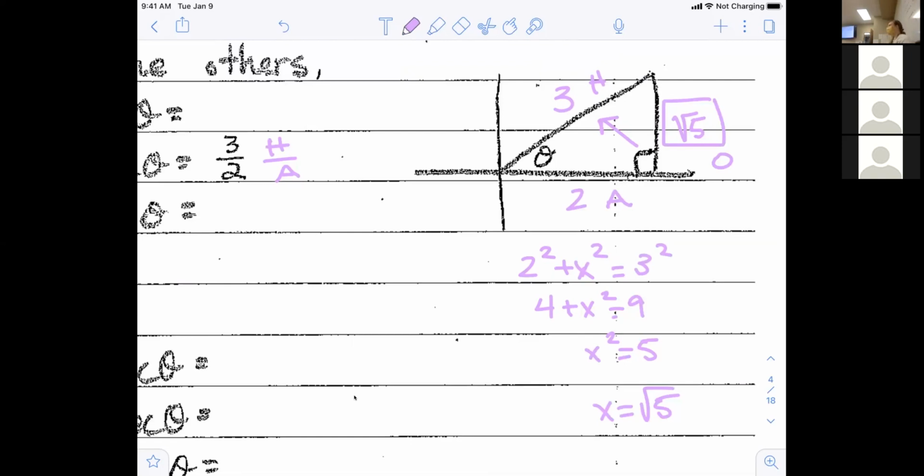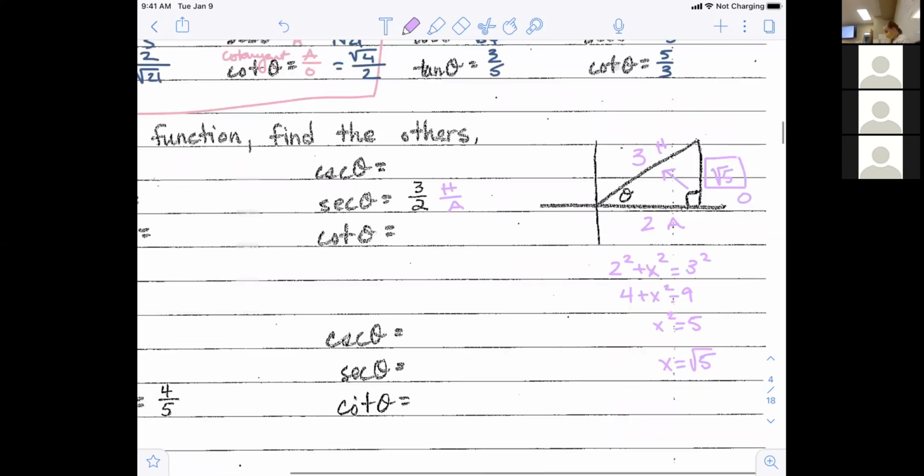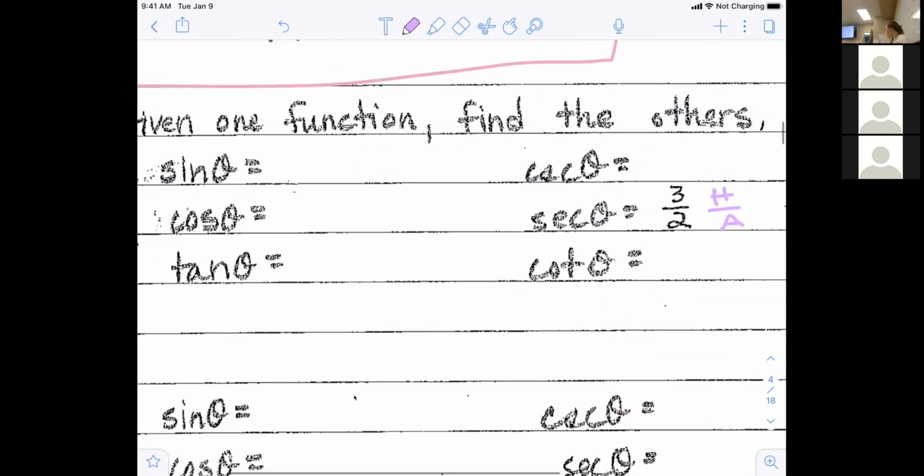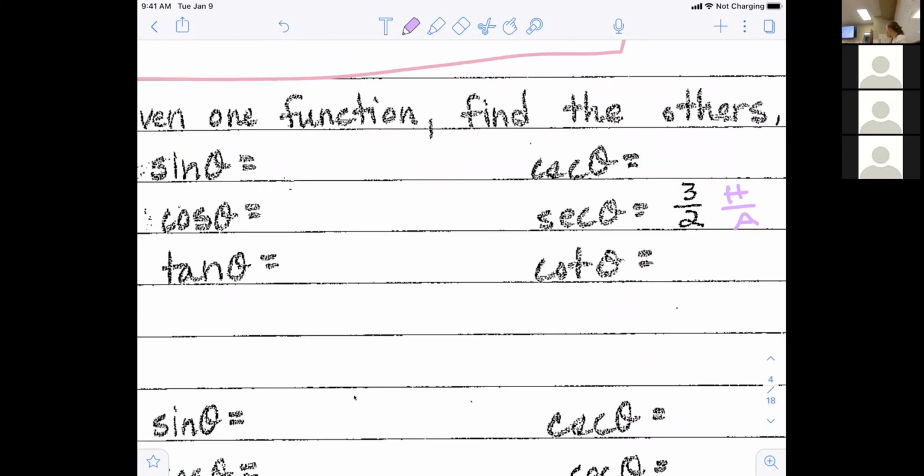All right, you ready to go over them? All right, Troy, give me one of the trig functions. Doesn't matter which one. Which one does that go to? Sine. Good. Sine is radical 5 over 3. Good. L, give me another one. Cosine 2 over 3. Very good. Parker, give me another one. 5 over 2. Good. Hadley, give me another one.